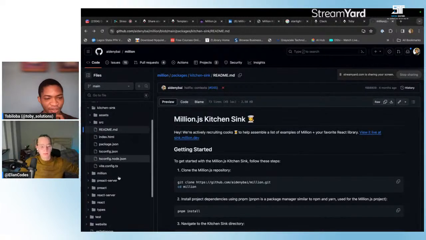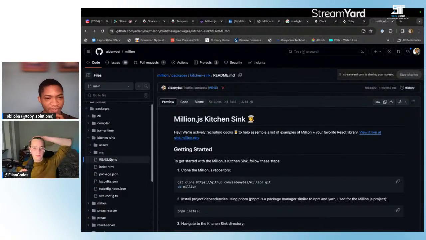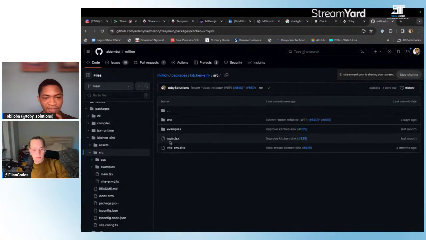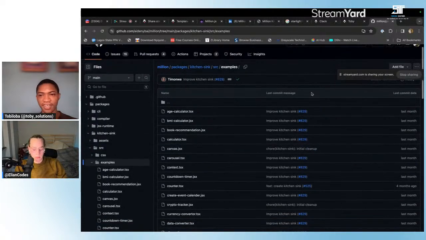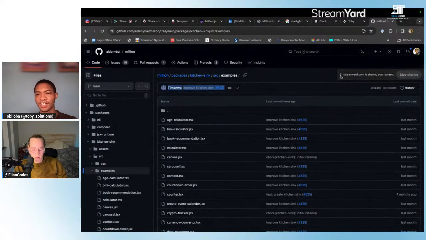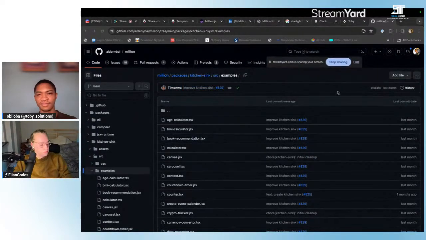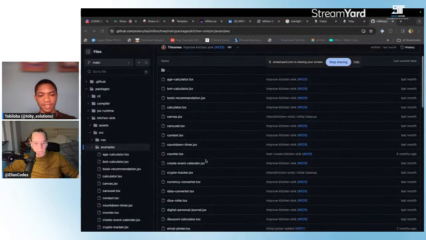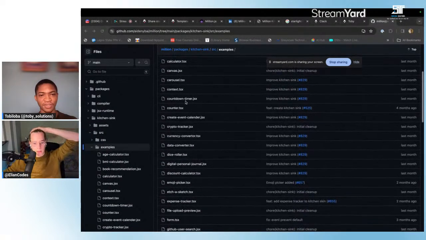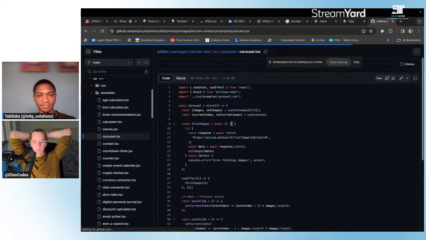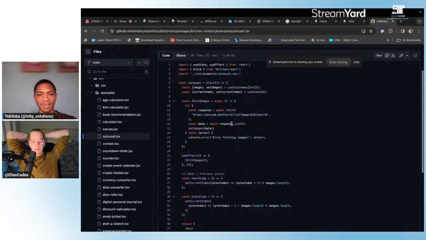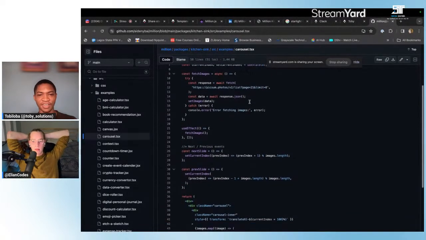If I go to source examples and then search for carousel, where is it? Let me just scroll here. Carousel.tsx, yeah. In carousel we have images, an array, current index.